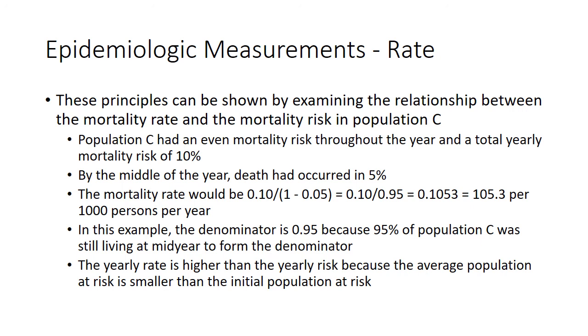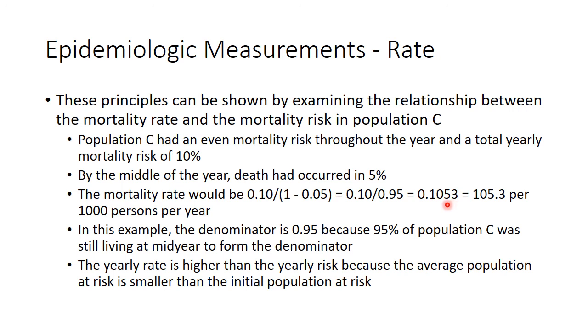So looking at this, if we were to calculate what their rate would be, we can look at the mid-period population, which is the number of people who are alive at that mid-period point. We know that the total risk for the year was 10%. We can see that in the middle of the year, 5% of the total population would have died, right? So you'd have 0.95 left over, 95% of that population is left. So here our numerator is going to be 0.1, or 10%, divided by that 0.95. Again, you can get that by doing 1 minus 0.05, the proportion of people who had died by then. So 0.1 divided by 0.95 would equal 0.1053. Again, that number is not super useful for our purposes.